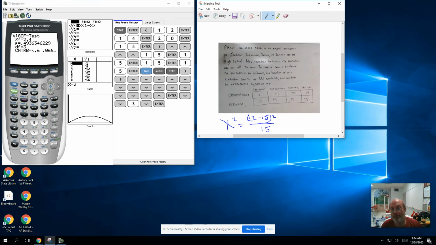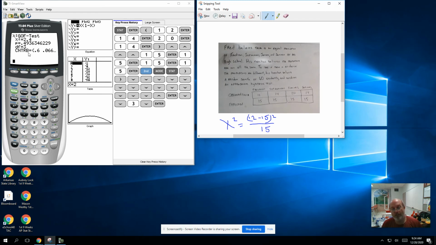And so that gives me 9 over 15, negative 3 squared is 9, 9 over 15, that's where this 0.6 came from. Then this would end up being 1 squared over 15. We needed 14 minus 15, squared. So 0.0666. And then this would be 5 squared over 15, 25. So there's going to be more contribution to the chi-squared value we get here. But anyway, that's what the contribution list is for on there.